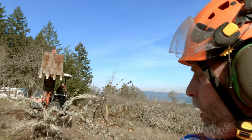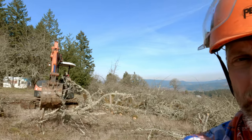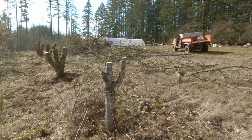All right, a little update. Clint's running this excavator almost like a pro. He's about to pull that T-post and tree and fence out right now, but the tree's already been cut off. So he's doing this like a pro. He's got me piles all the way down. He's cleaned all this up.